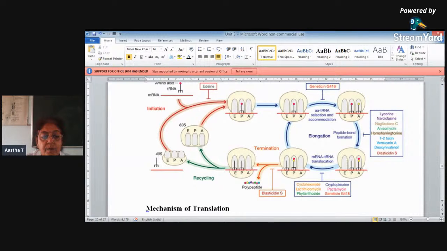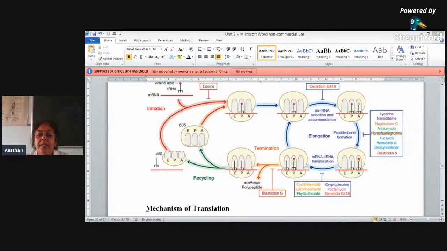You can see the mechanism of translation here in this particular diagram. इनिशिएशन प्रोसेस. इनिशिएशनमध्ये डायरेक्टली पेप्टिडिल साईटला जातो tRNA. पहिला अमायनो ॲसिड रिलीज करेल. इलॉंगेशनच्या वेळी मग तो पॅटर्न फॉलो करेल ए, पी आणि ई साईटचा. सो पी साईटवरून पहिला अमायनो ॲसिड रिलीज होईल तेव्हा ए साईट दुसऱ्या अमायनो ॲसिल tRNA ऑक्युपाईड असेल. वन बाय वन अमायनो ॲसिड्स रिलीज होत जातील.